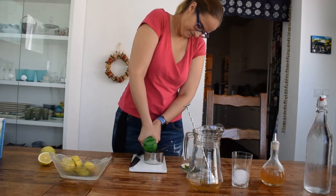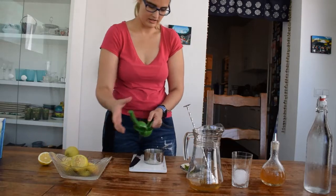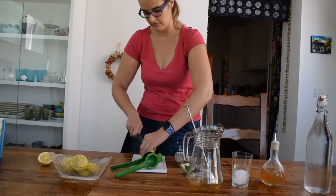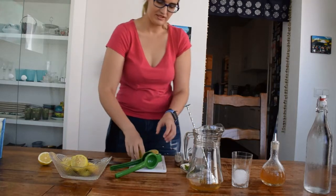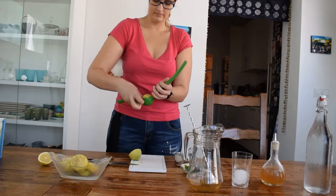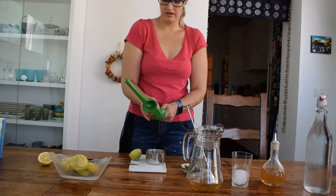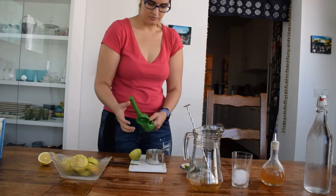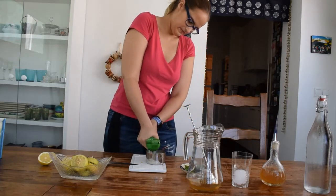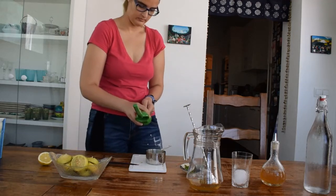So, it's pretty easy to use this system. The bartending extractor doesn't make your lemons fly out of your hand or fall out of your hand, because lemons can be quite slippery sometimes, as on the previous extractor that I used. Now, the current extractor I use is mainly for lemons and limes. You can find ones which are a bit bigger, and those you can also use for oranges, for example, or a quarter grapefruit.